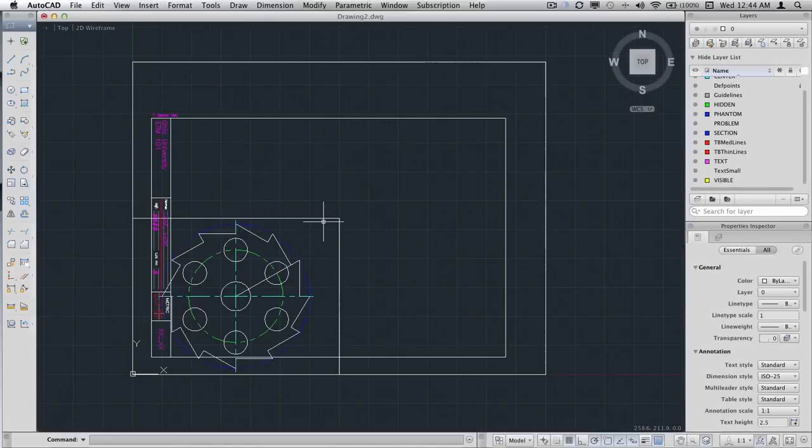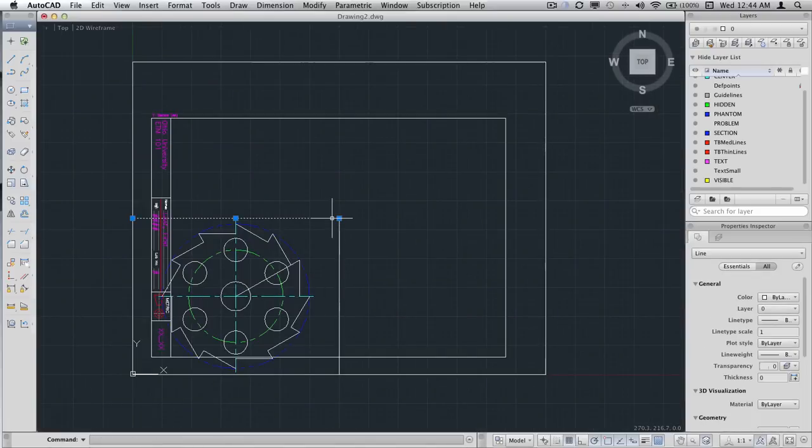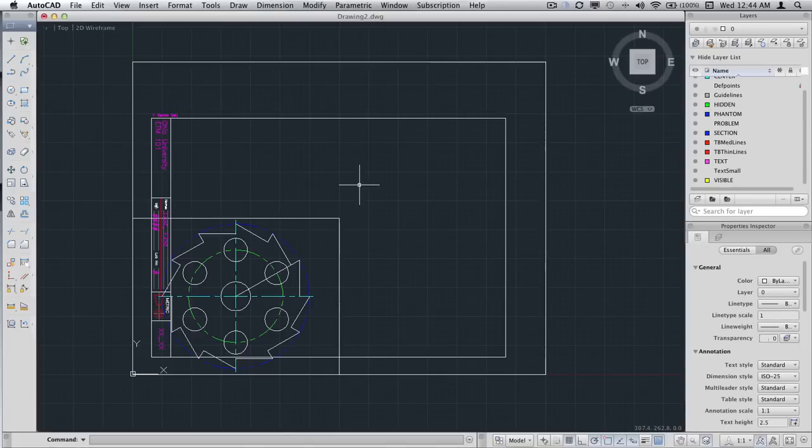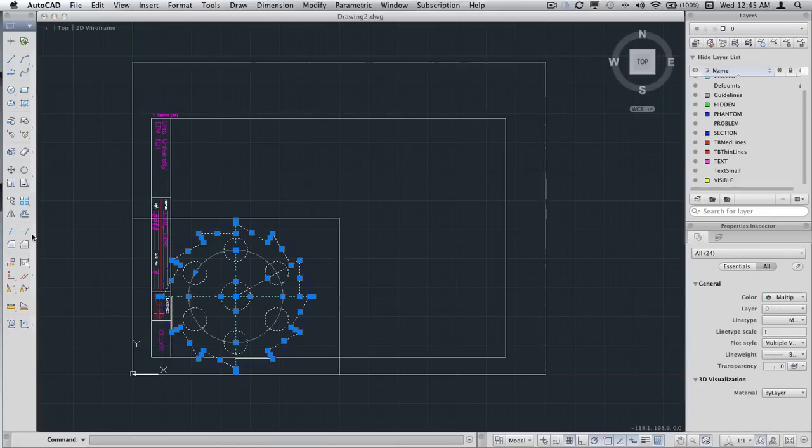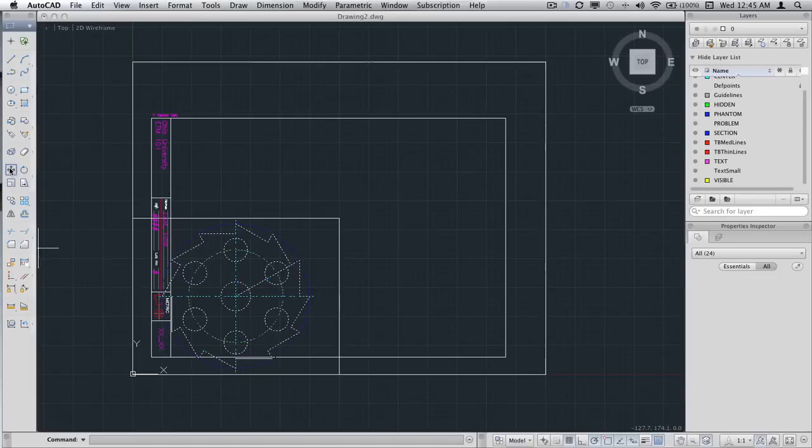So here's what our old thing was, and then paper size, and then now this is what our new paper size is, and here's what this thing is going to be printing out to look like. So it'll be a little off, but that's okay. So now all we have to do is just select our entire drawing here.